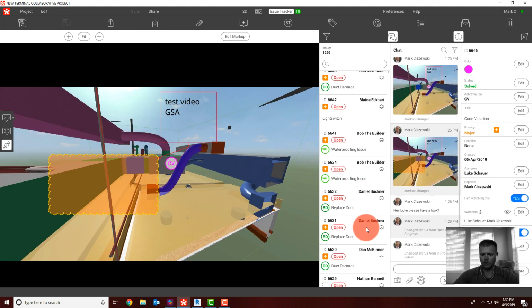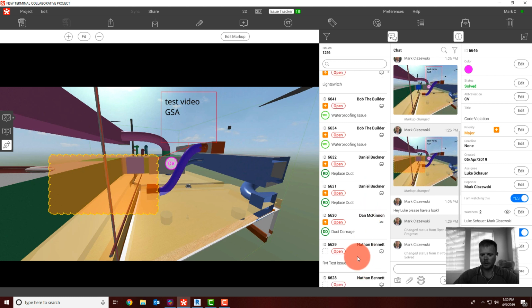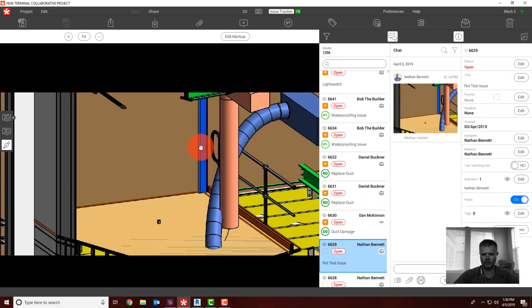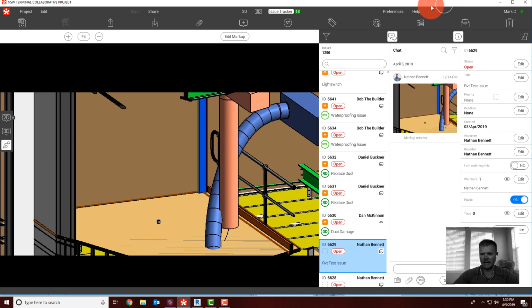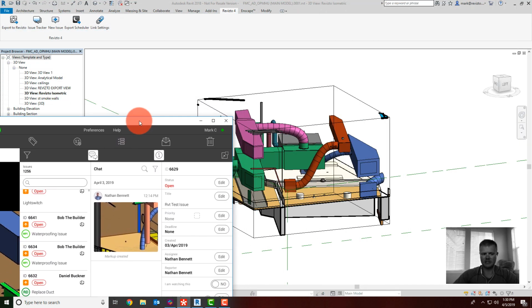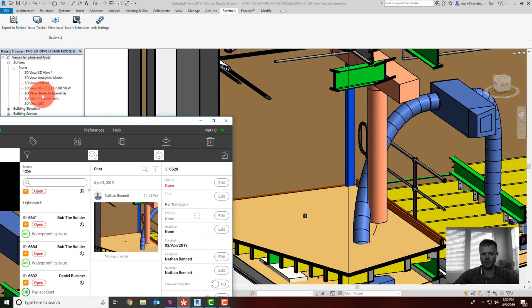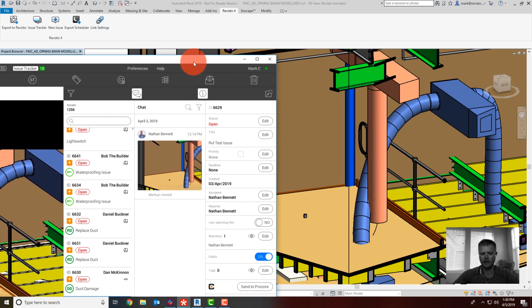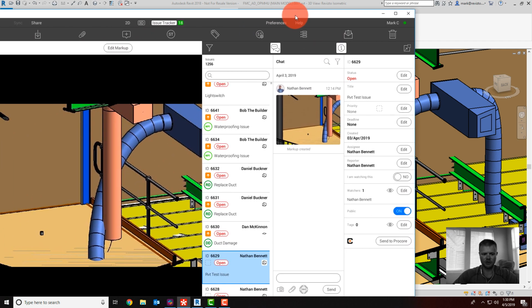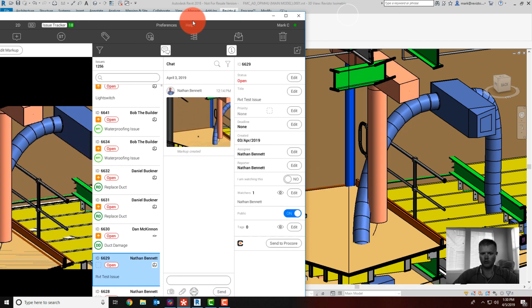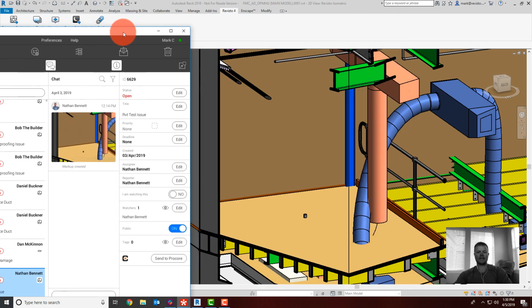So jump into here, and we got a couple other issues that are going on here. Here's another issue. We double click on it, and it's actually just going to replace this view. You can see the Revizto isometric view has been replaced. So it's actually not creating an additional view or bogging down your Revit with multiple views. If you want to create or save this as a working view, feel free to do that. So again, you can see this specific screenshot from Nate, and here's where it correlates to our Revit model. You obviously don't have the ability to do that with a dumb screenshot and an email.